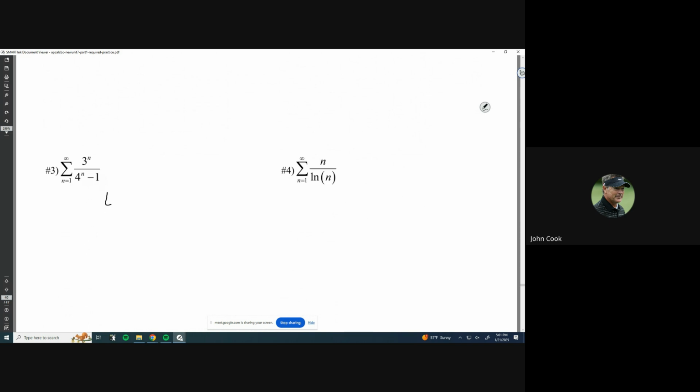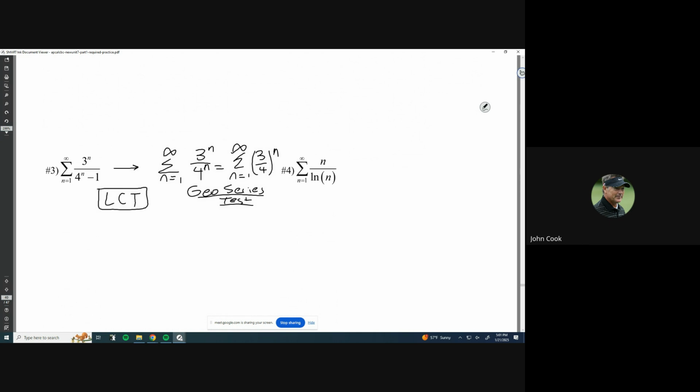So I am going to use limit comparison test for this one. And then I'm going to compare it to a real similar series, a geometric series that looks like this. All I do is take that -1 out of it instead of 4 to the n and then -1. It'll just be 3 to the n over 4 to the n, which then turns into this geometric series, 3 over 4 to the power of n. And that's what I would compare it to. So I'm going to use geometric series for this one to show that it's going to be either convergent or divergent.